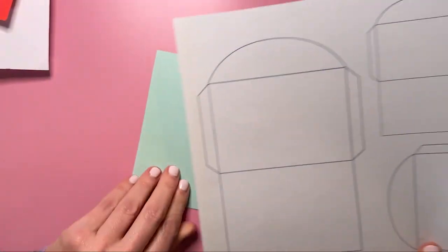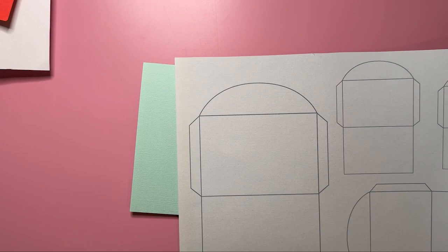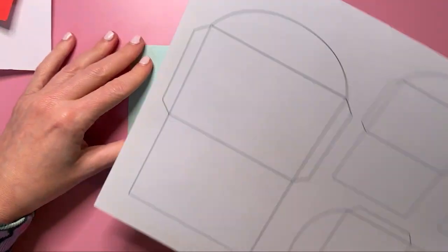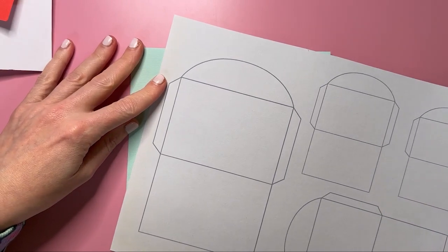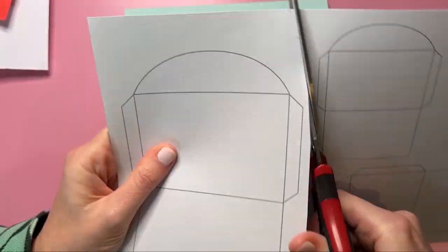Now, I'm going to pick one of these to go on the front. This one is actually probably a nice size. It might be a little bit too big. Could be cuter, but let's go with this one. So I'm just going to cut this out now.